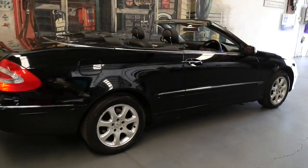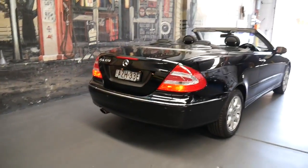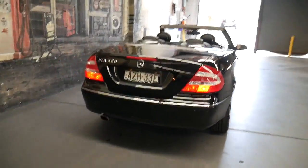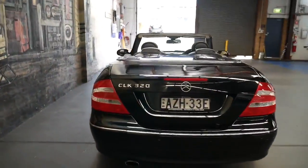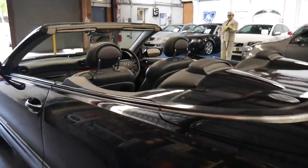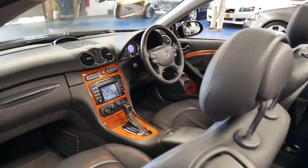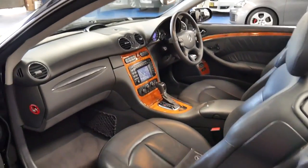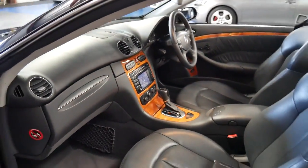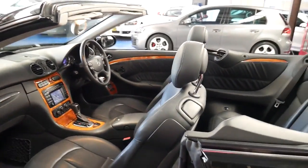And you may think you're getting a deal saving $2,000 on another one, but I can tell you right now that is going to need all those items: shock absorbers, mounts, wiper blades, I mean, they're pretty cheap, drive belt, you know, all these major servicing items. So you may think you're saving money, but it's actually going to cost you significantly more. So you're much better to find a car like this which has had everything done.